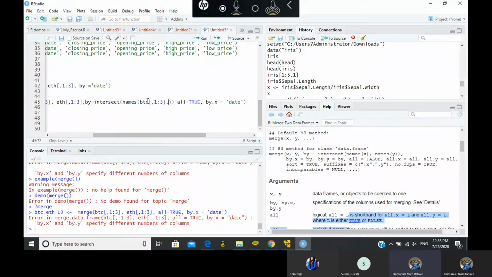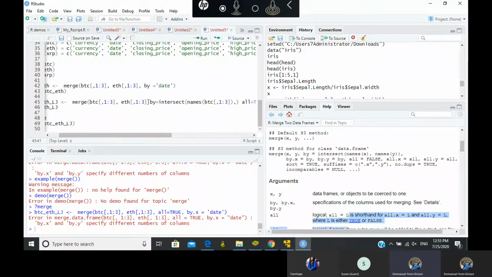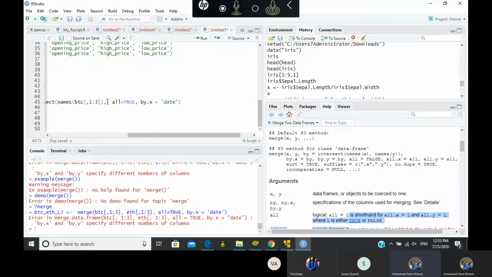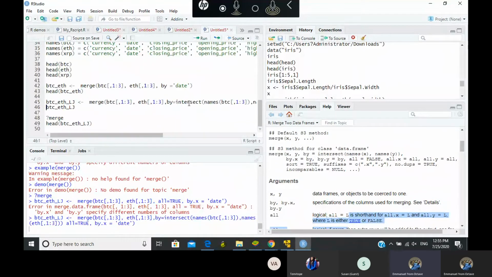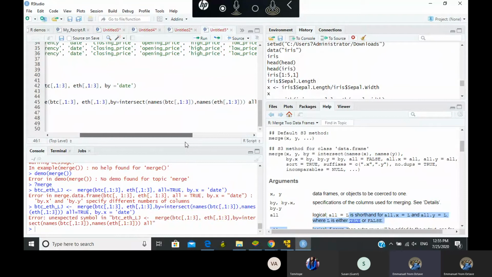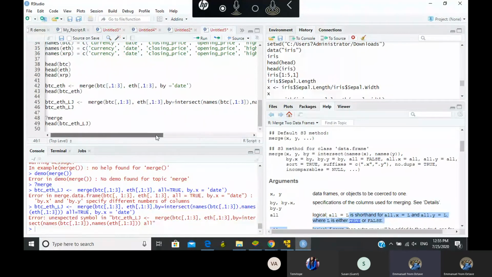But BTC, comma, news, ETH. Unexpected symbol.